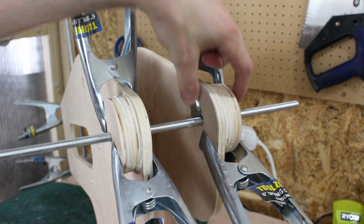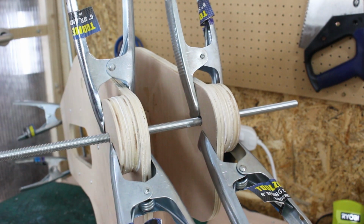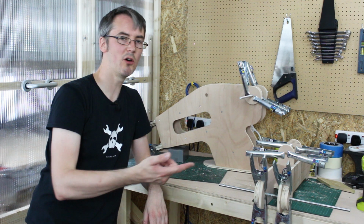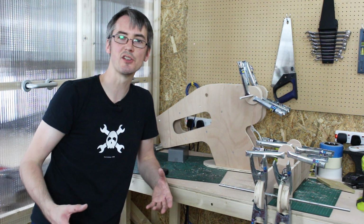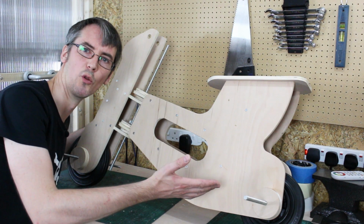I've double braced all of my axle points, so I've got extra discs of wood so the axle doesn't tear through the wood so easily. Right, we'll let those glue up, let the glue go off. I've screwed them and glued them so they should be pretty strong, and then we can give it a lick of paint. So here are all the parts together.